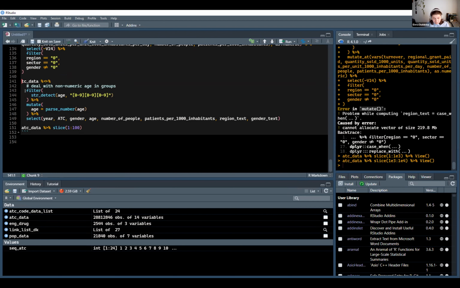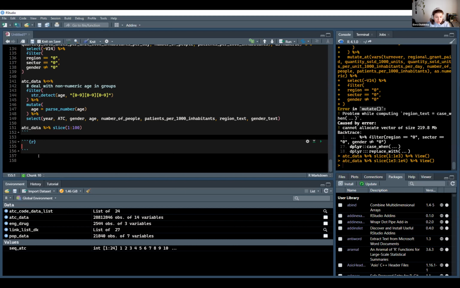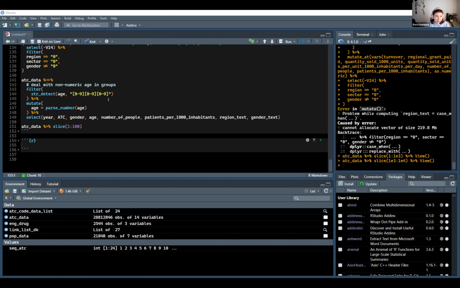So what I would do with this data next is to only keep the data with the numeric age groups. And then I would make the age numeric by using the parse number function. And then I will select only the variables that I need. And that would already shorten our data to the size that is digestible to more modest machines with not a huge memory available, such as this computer I have, my work computer. So then we would have the final data to work with. Normally I would run it and we would have the data, but since this machine cannot do that, I have to upload the final data that I saved after working with that.